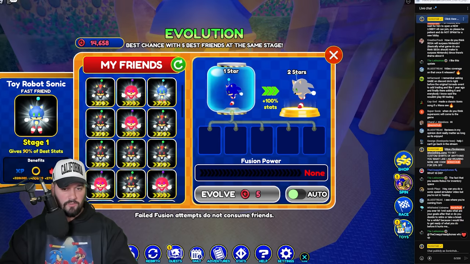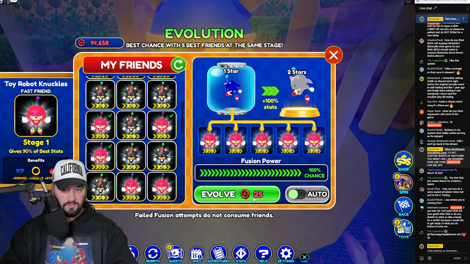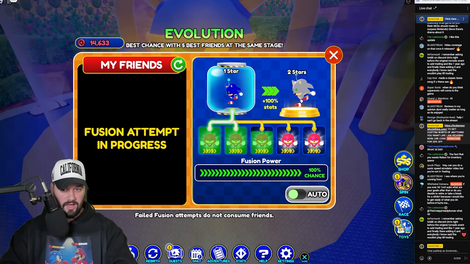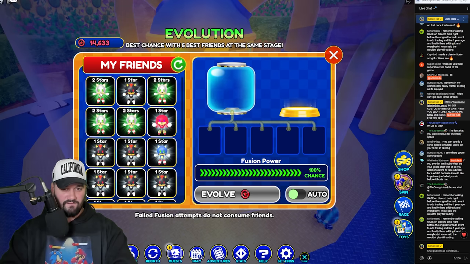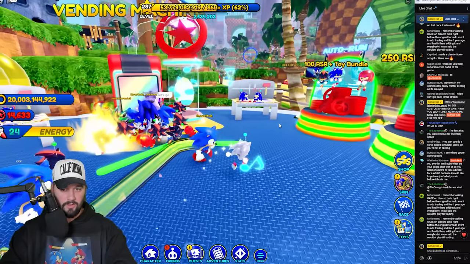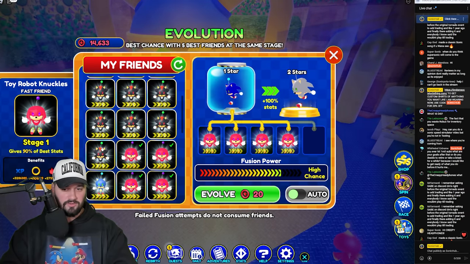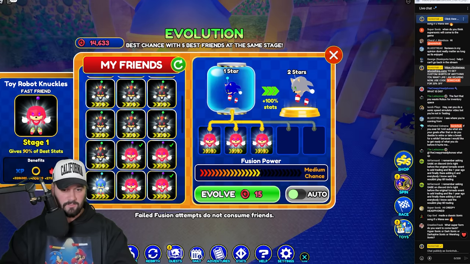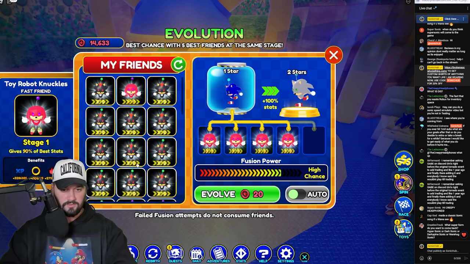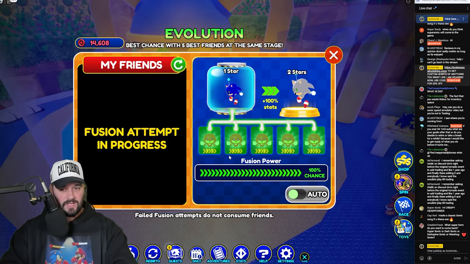Yeah, so look, we put a toy robot Sonic in there, and then we could sacrifice our toy robot Knuckles. And then we can create a toy robot Sonic. There we go. Yeah, so I have 5 of these, so we're going to want to keep going. I think we only need one. So look, if you want one, just waste the other ones. I want Toy Robot Sonic, so I'm not going to waste my Toy Robot Sonics. I'm just going to waste my Knuckles because I don't want Knuckles. Sorry, Knuckles. But we're going to evolve. Look at that. Okay. Do you see the vibes?